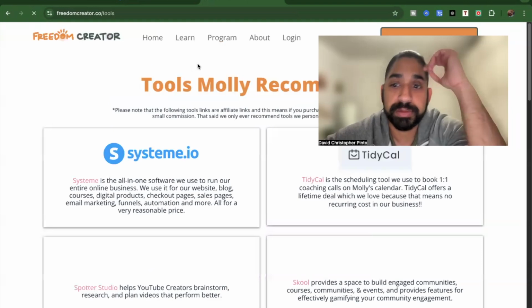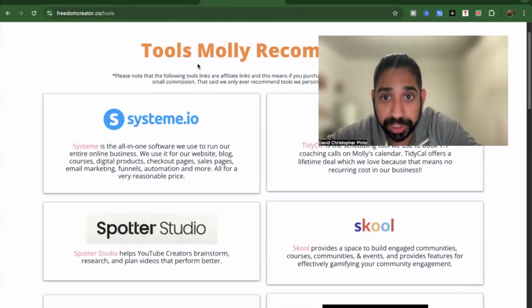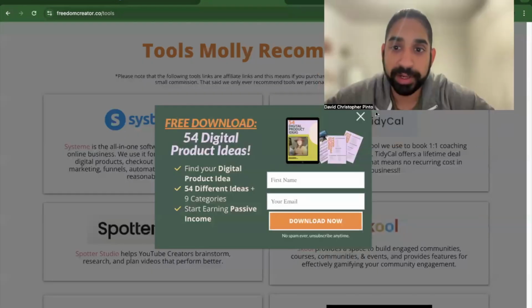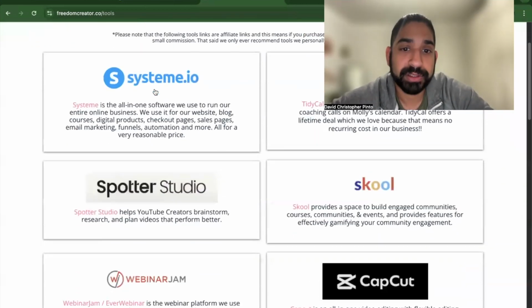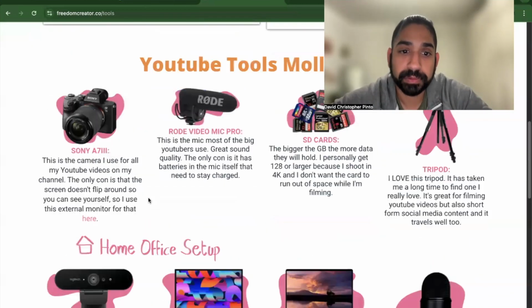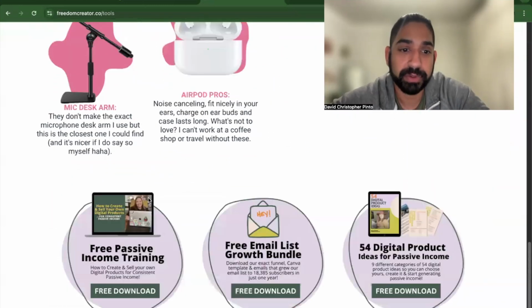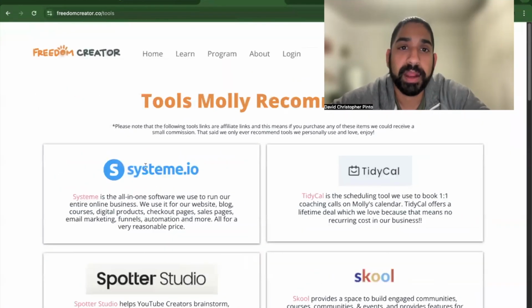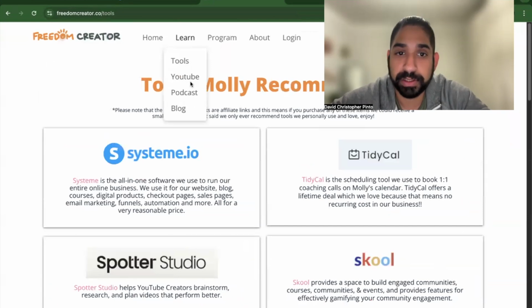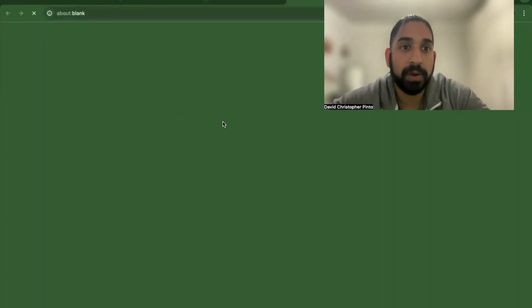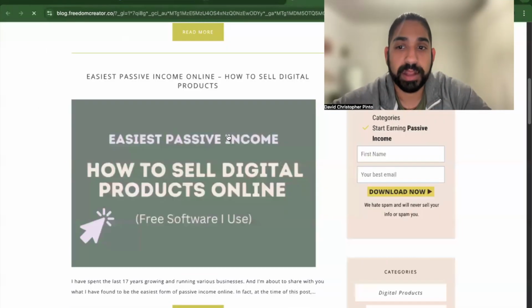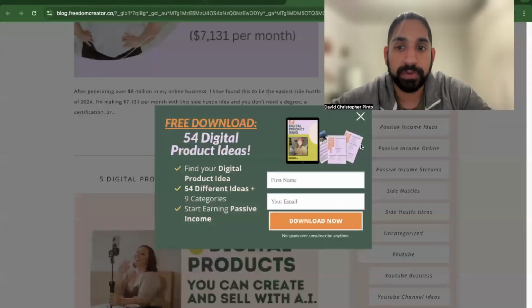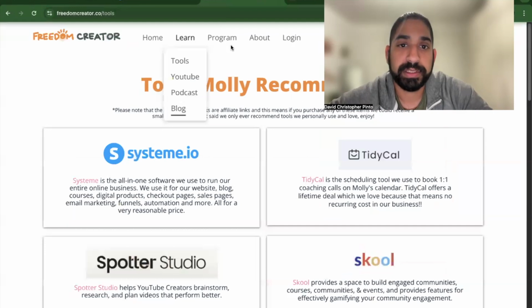But if you go to tools here, this takes you to another page that is created with Systeme.io. And guys, this is all created with Systeme.io, okay? Where she has all the tools recommended here, and these are creative tools, creative options that are available. Then this takes her to YouTube, the podcast, and her blog is also built on Systeme.io, guys. So everything is being built right here in itself. And then you have articles and so on and so forth. So the way I look at it is very simple. She has a program which basically takes her to the membership club.